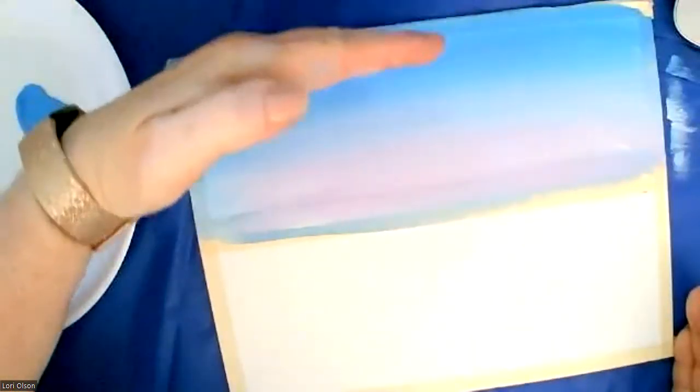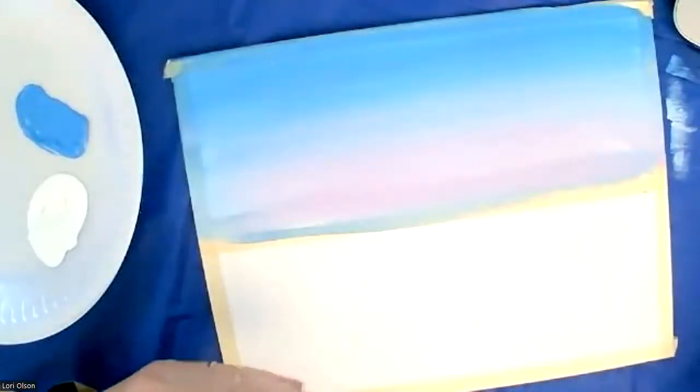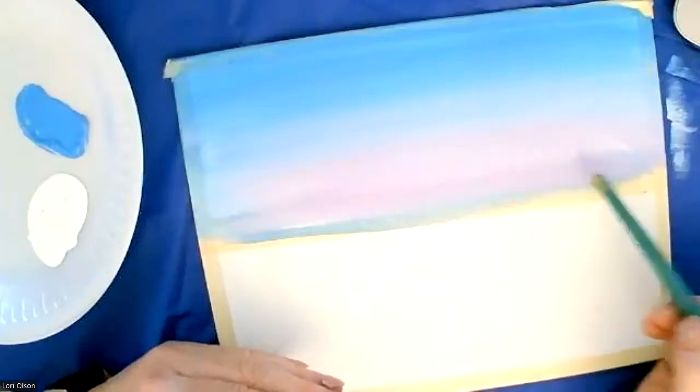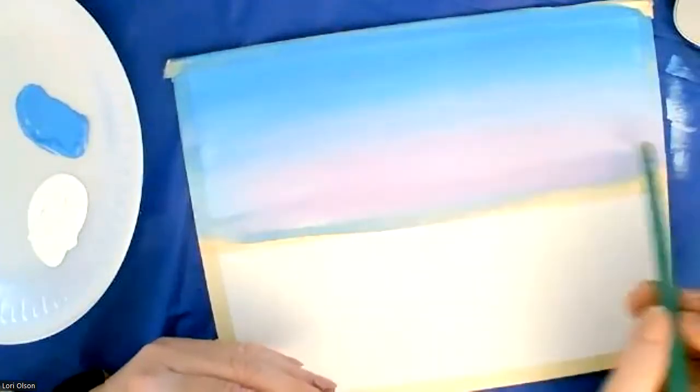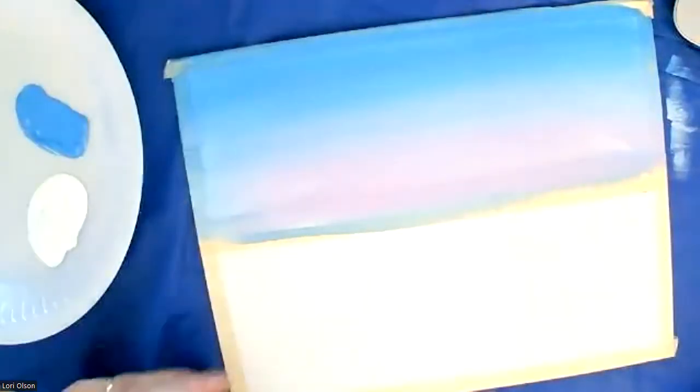So we've done the cerulean blue from the sky down, blended in with the white to the horizon. We added in some violet in the right corner and then pulled that violet into the center and then mixed a little white with it just to give us that soft gradation.